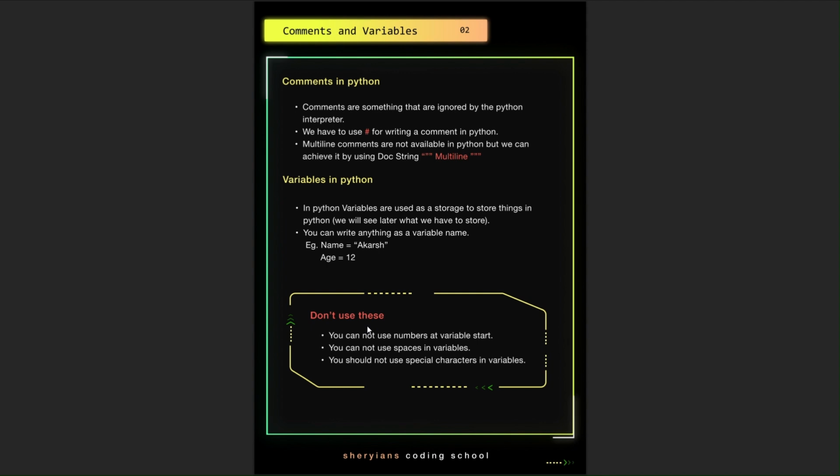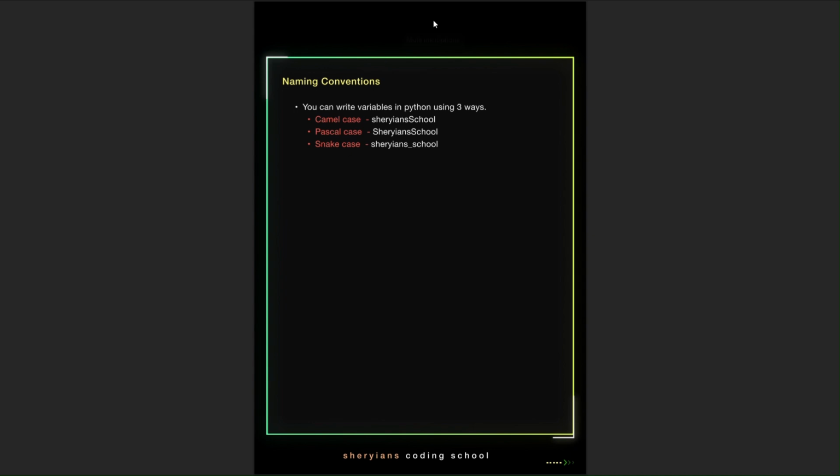You cannot use spaces in variables. You should not use special characters in variables. After that, there are naming conventions. You can write variables in Python using three ways: camel case, Pascal case, and snake case. These are the three types of case by which you can write variables in Python.